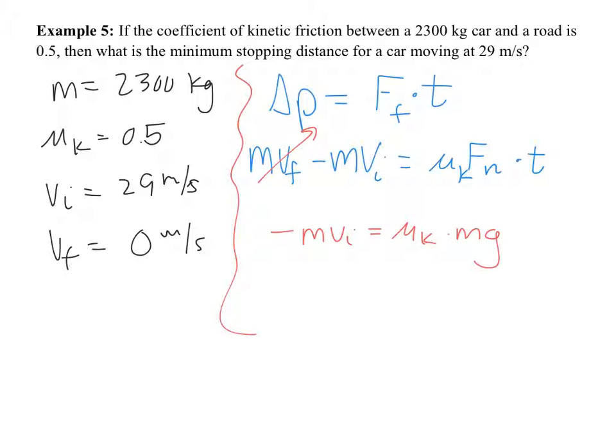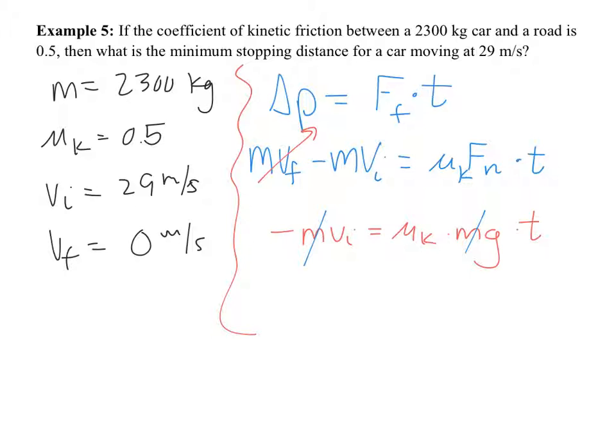So Fn is really Fg because it's in a balance, and Fg is really Mg. So we can replace Fn with Mg. There's no extra vertical force anywhere. If there was some sort of a vertical force applied to the car, that would not be the case. So at this point, mass is on both sides. What can I do? Cancel the mass. So I did not really need to give you mass in this problem. It's independent of the mass.